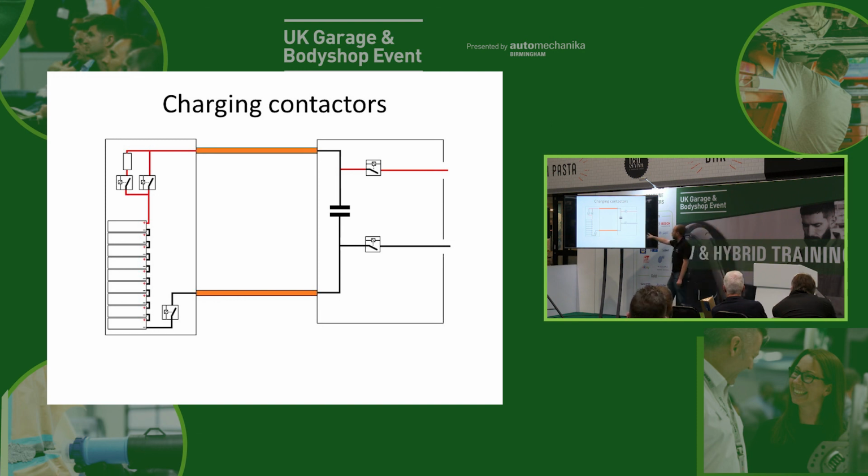The reason is it will actually know if one of those is stuck on, because that same sequence we talked about earlier, where it can turn one off and then turn the other one off and then turn the first one back on, it will do the same thing. And the communication between the car and the charging point will share what voltage it's seeing on that line, so that it can check those DC charging contactors have correctly come off, so that we know there's going to be no high voltage on that socket. Now, if they do stick on, what's going to be the symptom?